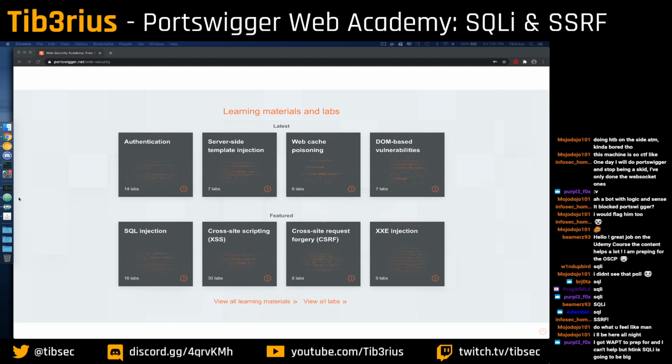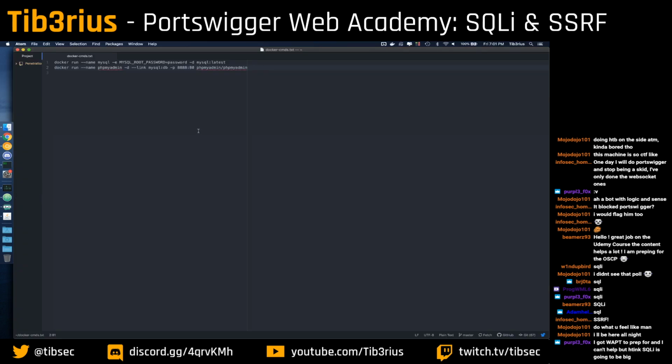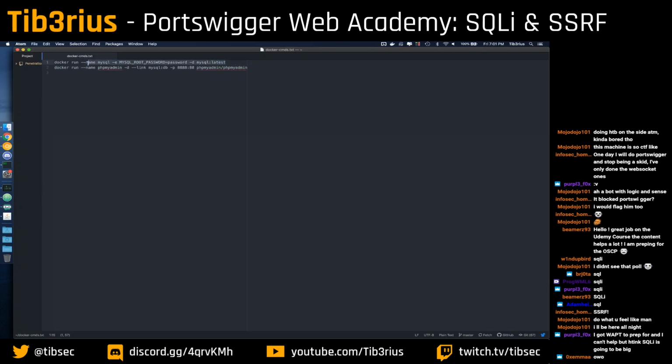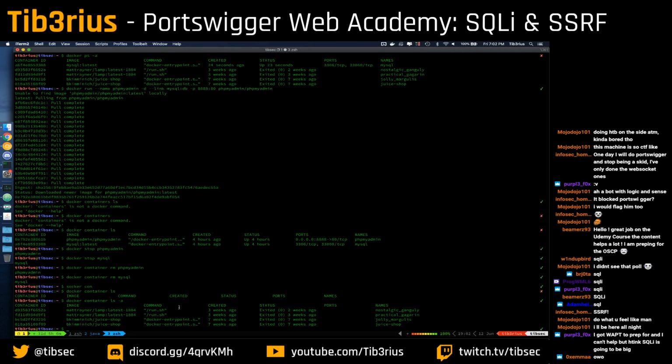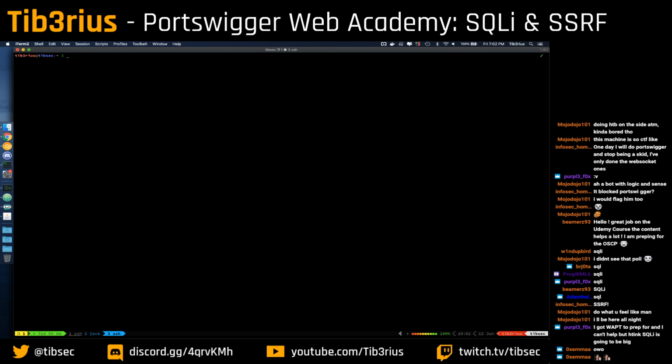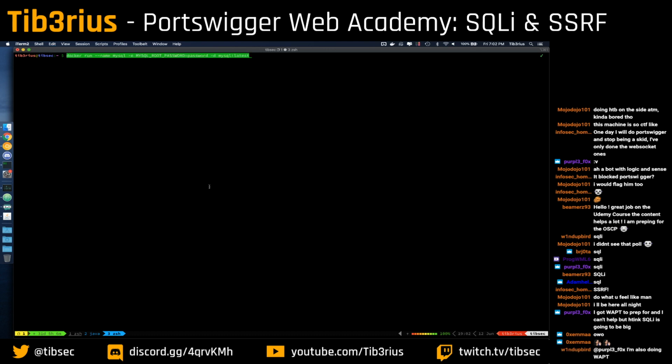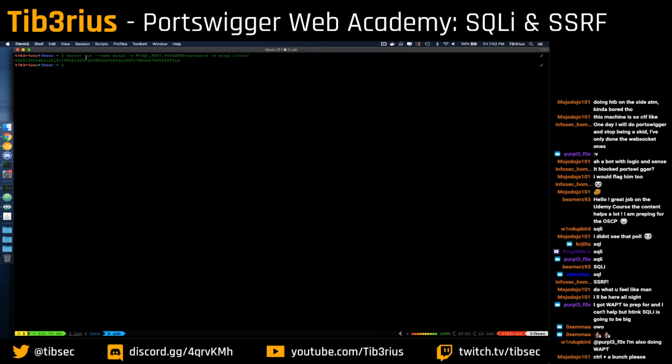So what I'm going to show you is 2 really simple Docker commands where you can create a phpMyAdmin instance that's fully workable. It's connected to a MySQL database, and you can log in and just create tables, run queries. So I have them here. Let's clear that. So the first one, I'm just going to run it. You can see it on the screen. I'll put it on the video as well.